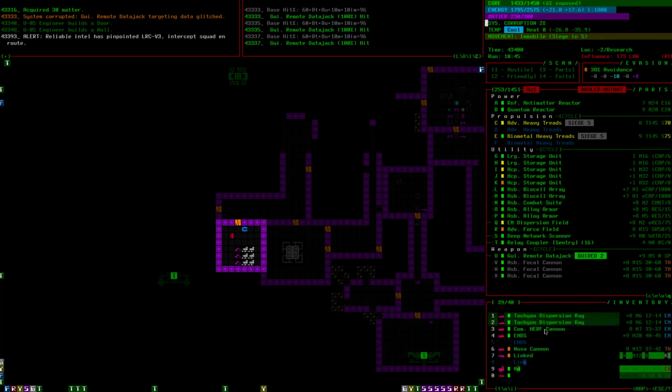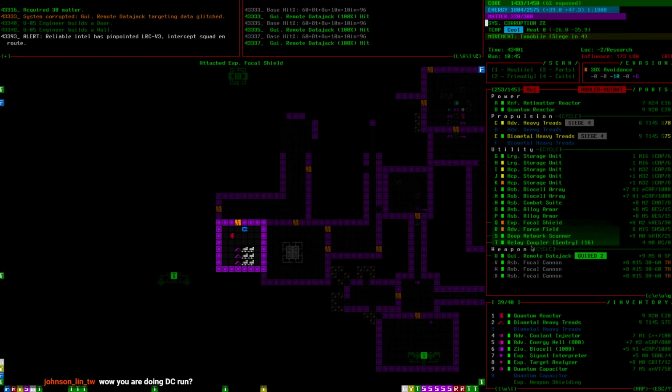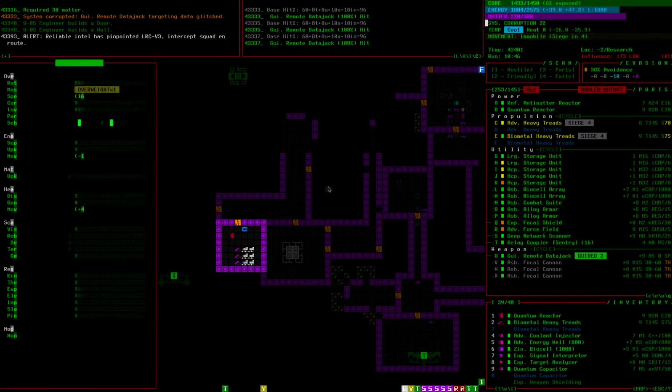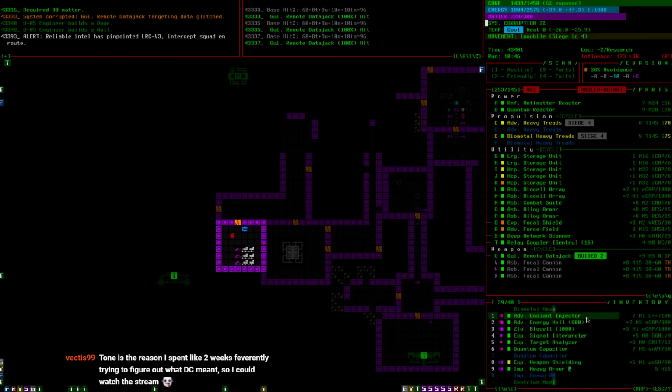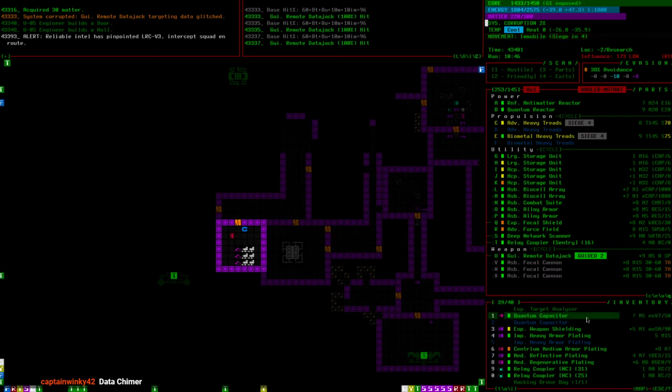But how else do we want to gear up here? I had a focal shield, didn't I? Definitely put that on. This sentry coupler probably needs to come off. Yeah, we're doing DC, Johnson. It's too bad that doesn't stack with alloy armor. Focal shield, force field, biocell rays. What else would I equip right now? Nothing really. Put on more armor.